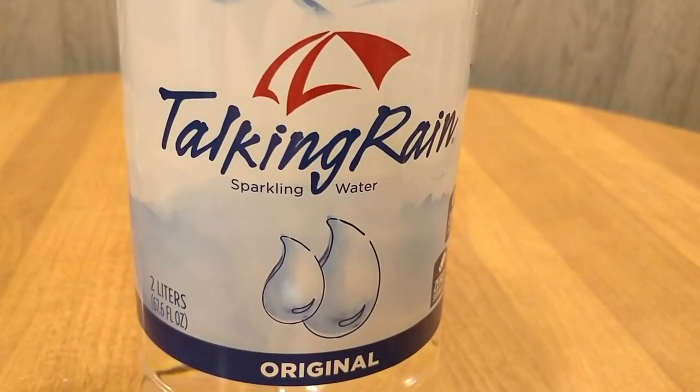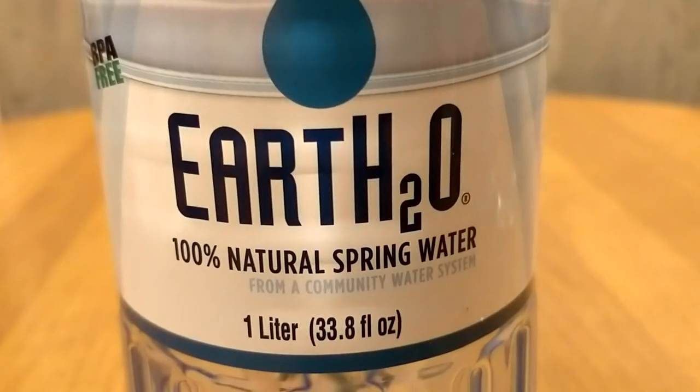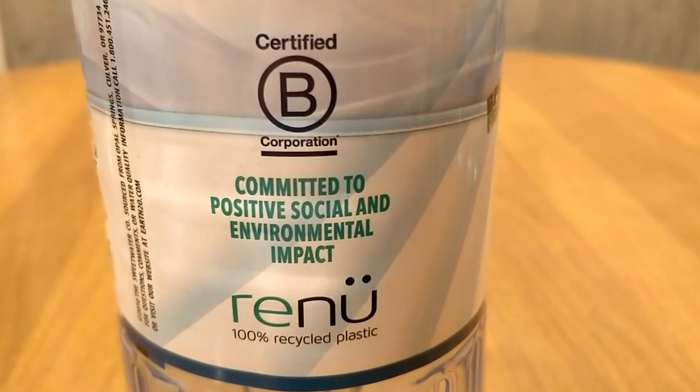Talking Rain. This is from Portland, Oregon. This is from the New Seasons Market. This is a sparkling water, and it's zero calories, zero carbs, zero everything. Next up is EartH20. What do we got here? We got 100% natural spring water. This is a 1 liter bottle.